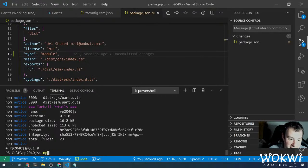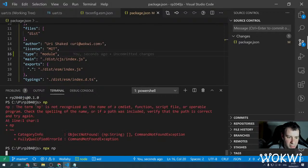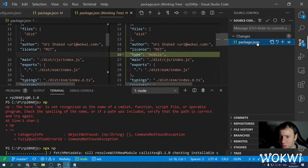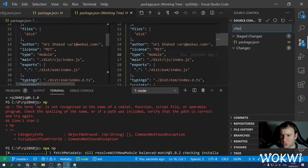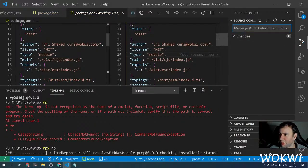Yeah, wow, that was fast. So I will run, maybe I have it installed globally now. I will now show you this cool tool that I love using, np. It probably won't run because we have uncommitted changes. So let's add type module to package.json. Oh, committed. And let's see. It's still loading.